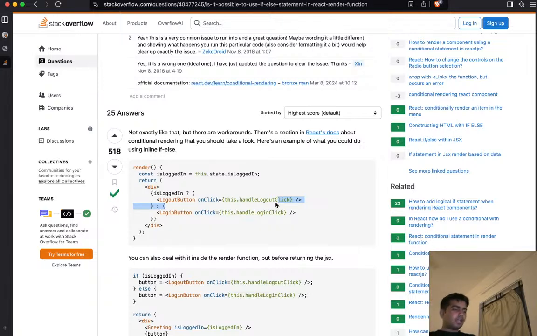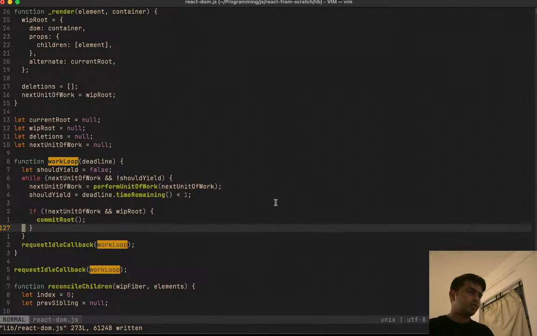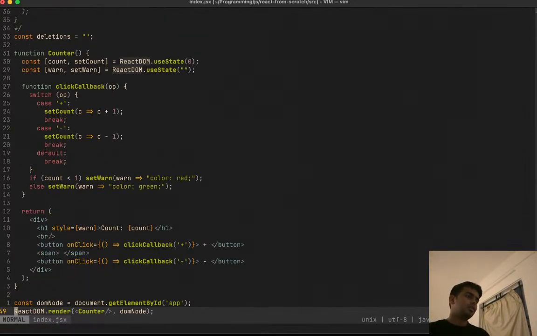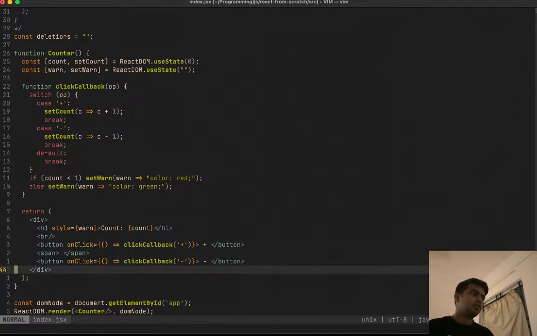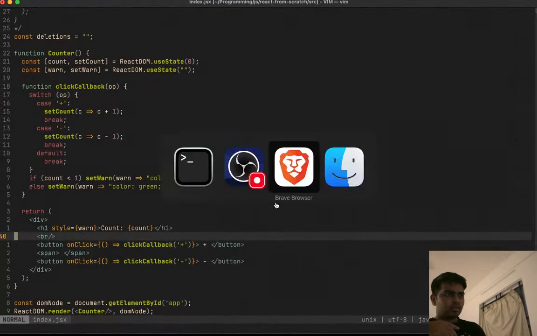So what we can do is we can try this out within our JSX file. Again we can create a, okay.